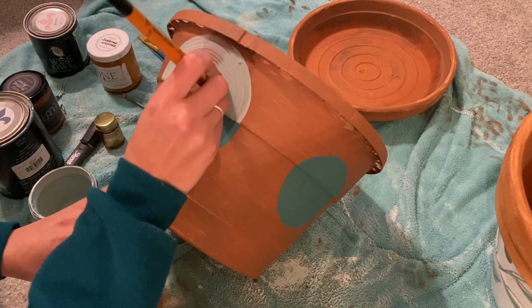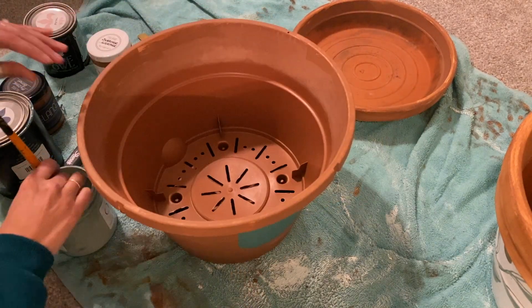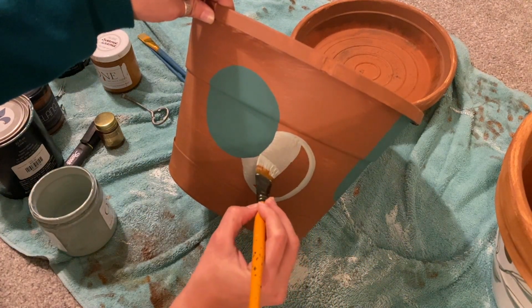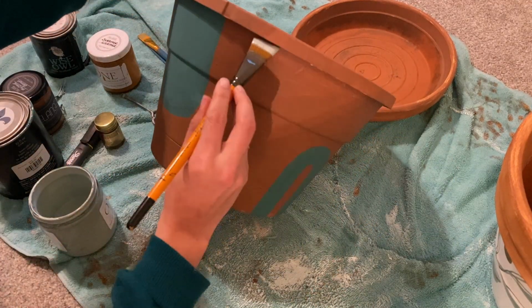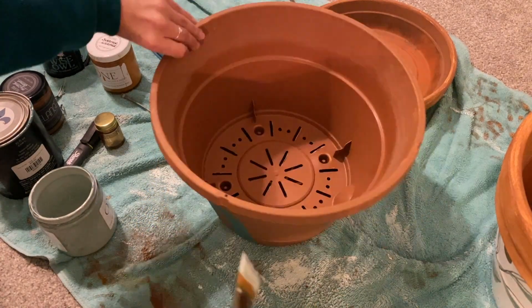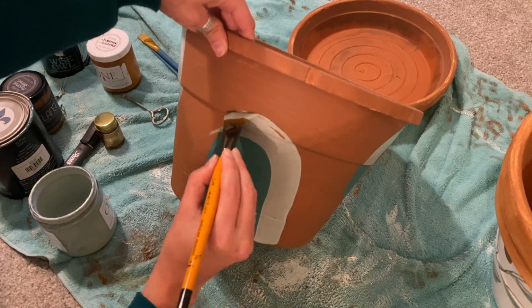You don't need a base coat, although with any paint you would like to have a primer or a base coat, specifically because it just adds more adhesion, but you don't need one, and it's just gorgeous. Anyways, I'm creating this cutie little eclectic boho-ish kind of design.